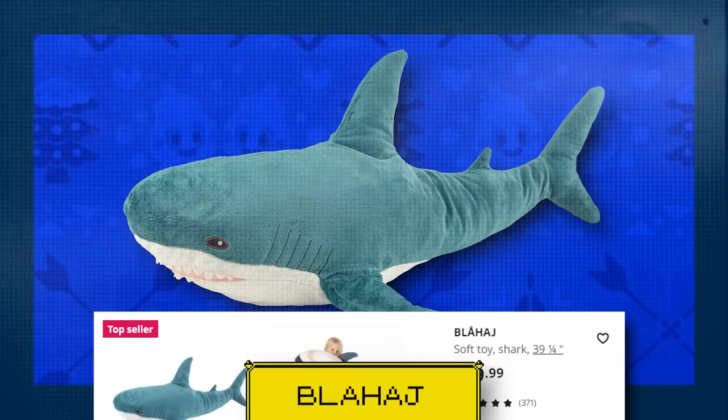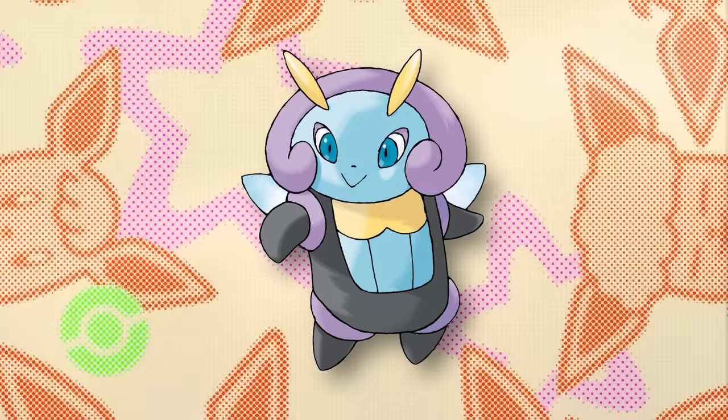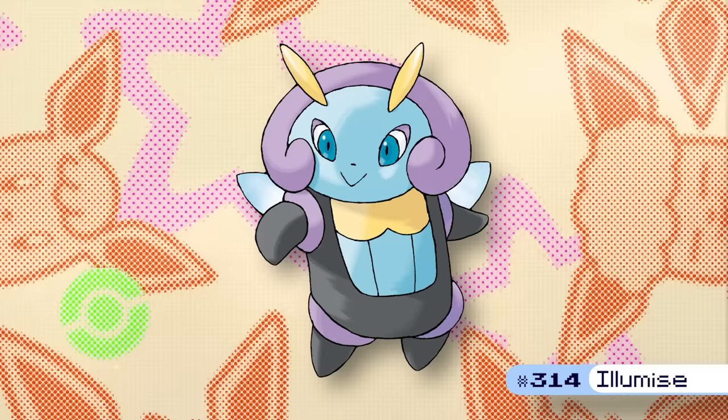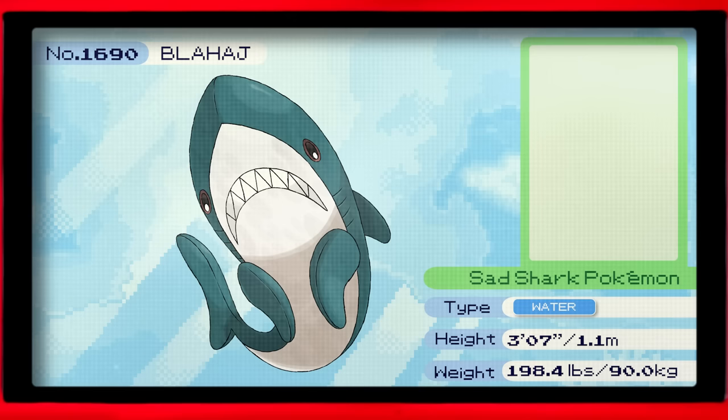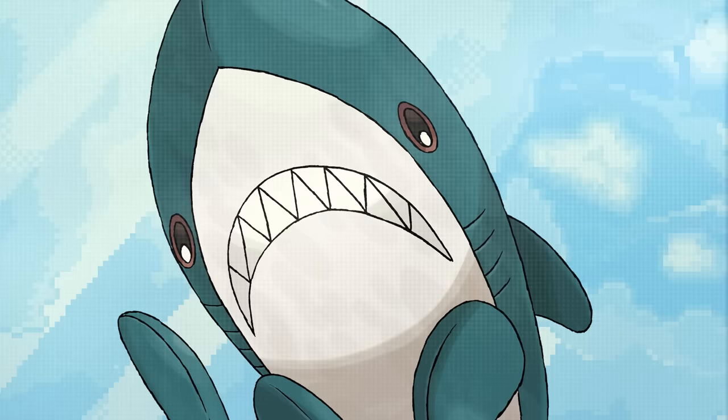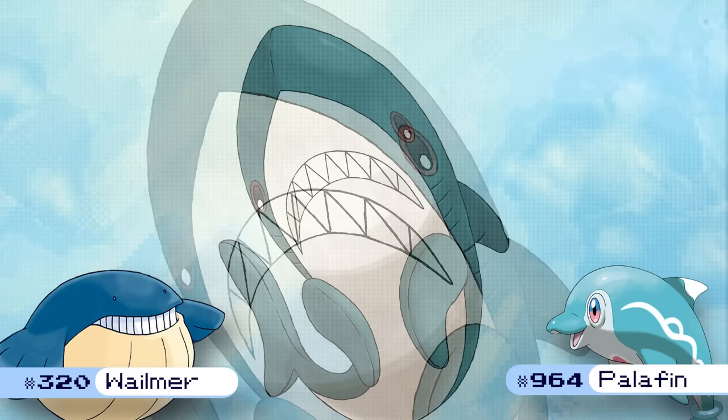One of Ikea's most popular products online doubles as their unofficial mascot — it's just a straight-up plush of the Ikean Pokémon. So see this Pokémon? It's supposed to be pronounced Illumise, if you can believe it. I bring this up because phonetics are clearly not the top priority for whoever names these things. So while Blåhaj might be the way it's spelled, this little fella is actually pronounced something more like Blohai. Blohai, the Sandshark Pokémon! Though it looks permanently dejected, its disposition is typically quite cheerful. With a name like Blohai, you might imagine it was something with a blowhole, like a Wailmer or a Palafin, but nope — it's definitely a fish. It's a pretty plain looking Pokémon too, but with competition like Seel and Flamigo out there, I suppose you could do worse.